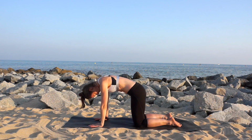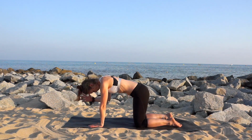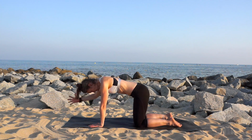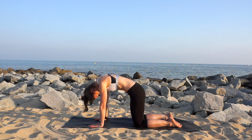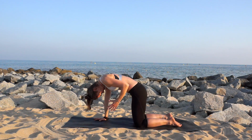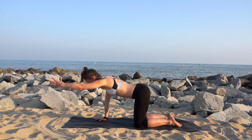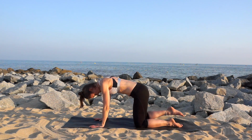So the elbow comes in once. The second time you would pull the elbow in, you're simply putting the hand down and doing a little crunch. Very good. If you don't quite get it, do whatever feels good to you. Lifting the hand, pulling the elbow in, and changing sides.